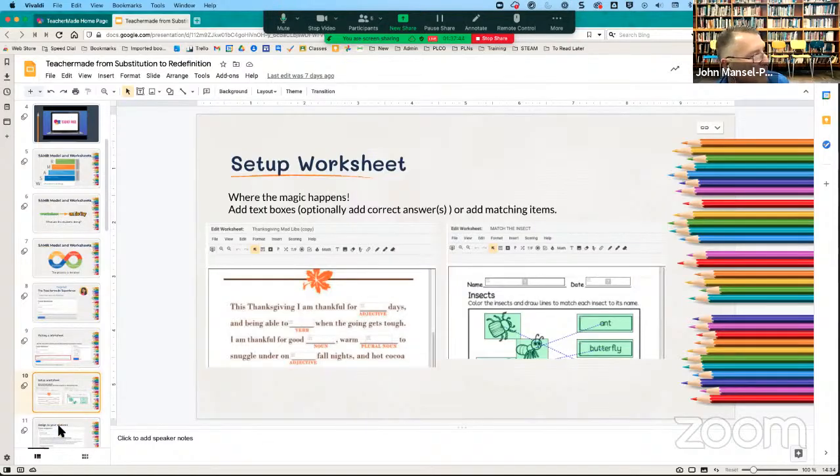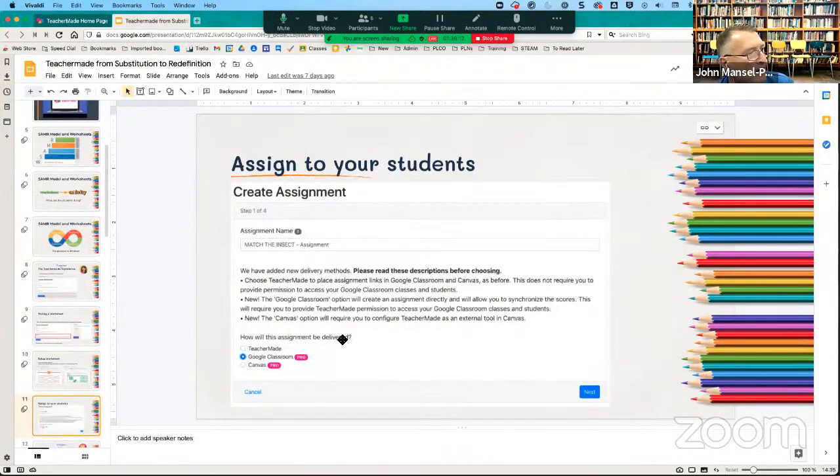What's different about this is that you can optionally add correct answers. So it'll actually grade it for you. So then it becomes almost more like a Google form where you actually can have it grade it for you. So I don't know, it's a worksheet, but it's homework, and it can be a quiz. If you had a Venn diagram about where it fit in with all of those tools, I think it's somewhere in the middle about what it's capable of doing.